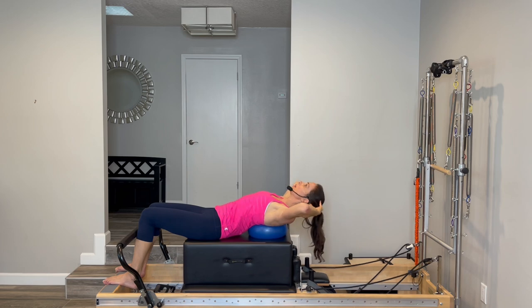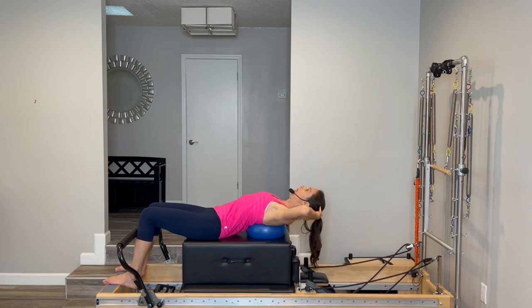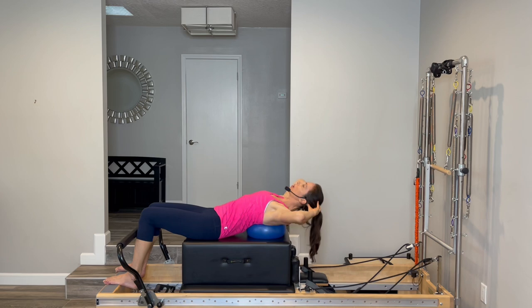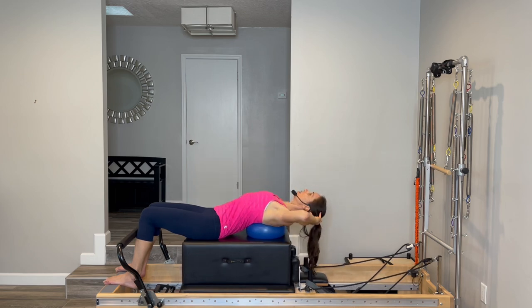And again, it's not a big motion side to side, because I want you to focus on the shoulder staying back, the elbow staying back, the chest staying broad. But we're going a little to the side, and then we're going to be taking this around the world. So when you go to the left the next time, you're going to hold it up, go to the center, go to the right, come down, center, and back.